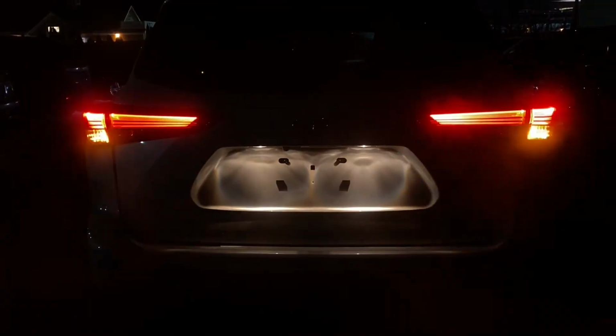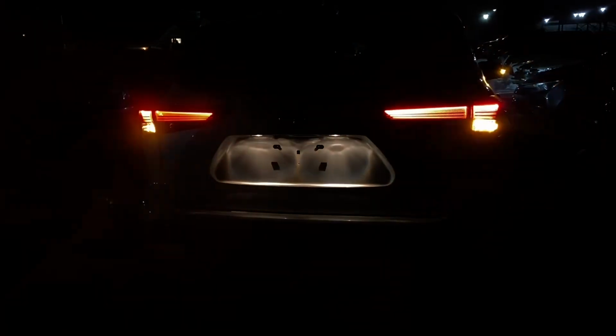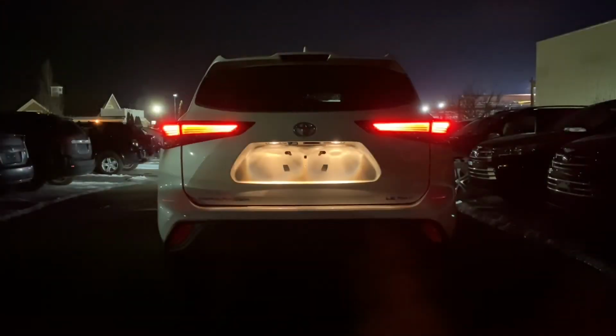Coming to the license plate lights, they're actually not LED, they are halogen. I really wish Toyota went with LED for the license plate lights. But they actually have a good amount of brightness on the ground.